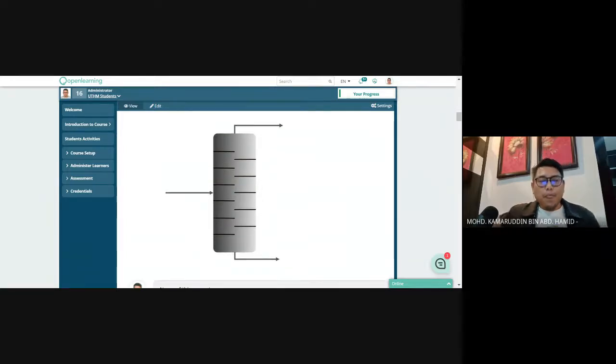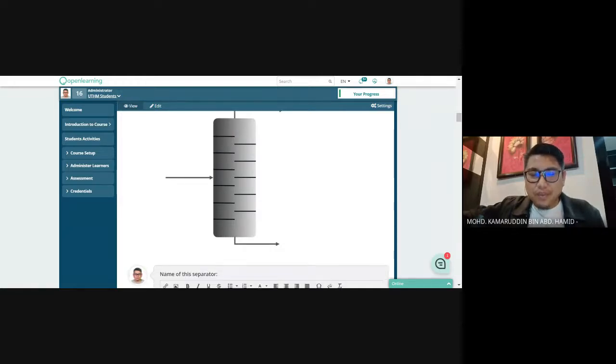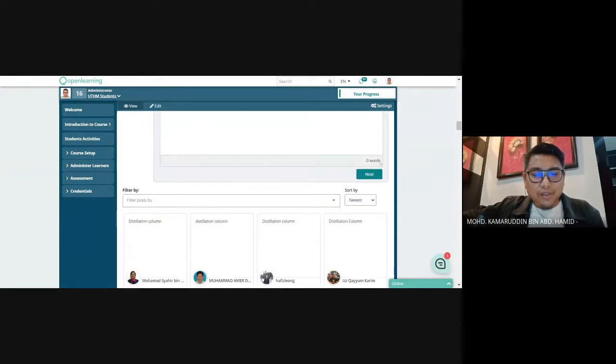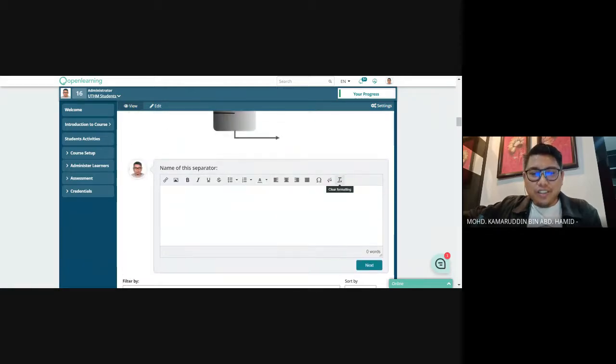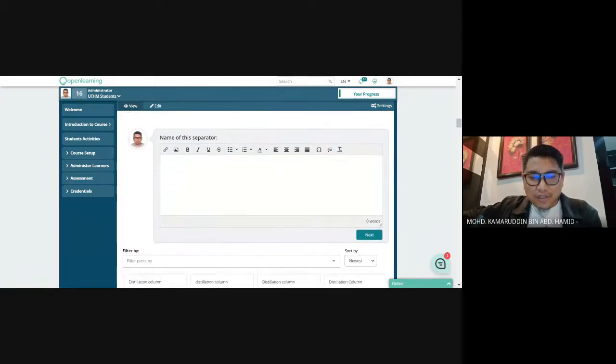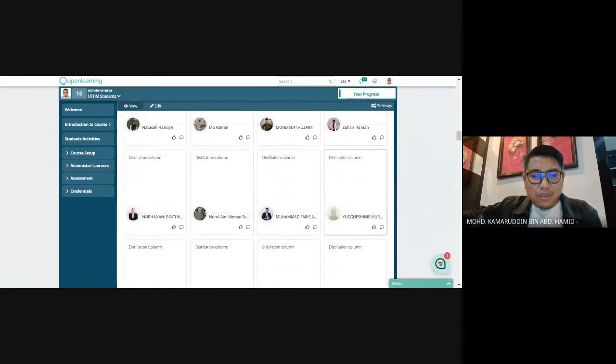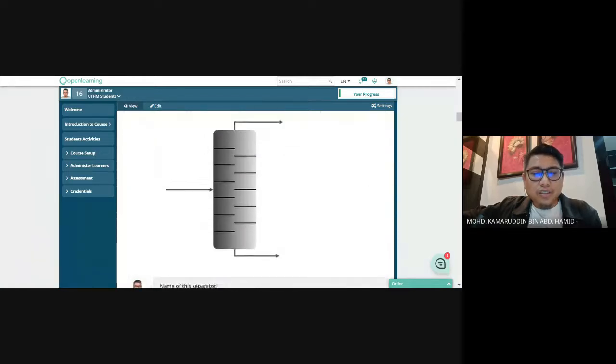Okay, nice. So you recover vapor at the top and you recover liquid at the bottom, but you have several stages. So the question is, what is the name of the separator? Most of you, mari kita tengok, call it distillation column. Nasib baik tak ada yang tulis a multi-stage flash. Mana tahu ada yang jawab multi-stage flash. Semua menjawab sebagai distillation column.